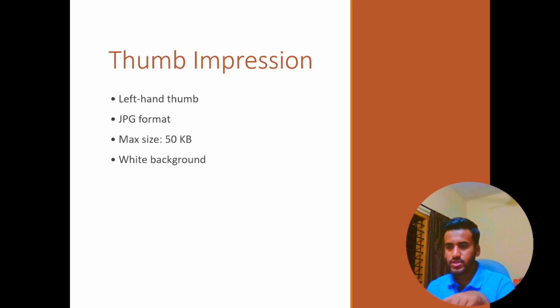After getting the left thumb impression, take the doc scanner application and scan it. When you get the photo, just convert it. You don't require any hardware or software to get your left thumb. It is simple. Take an A4 sheet, put the ink, and press with as much force as possible. Your thumb should be printed. When the thumb is printed, take a good clean image and convert it into PNG, or rather JPG format. Remember the 50 KB limit, and save it.